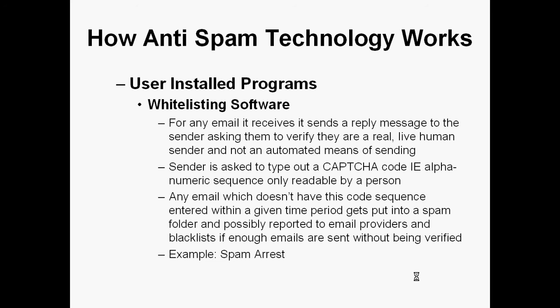Whitelisting software is often used by individuals as well. It's a service that you can sign up for. For instance, SpamRest is one of them, where if you send an email to this person, you'll get an auto reply back stating that you have to confirm that you are a person sending them an email, and not an automated message, that you're not on some list that's just being sent out. So they want to confirm that it is a person sending you an email.